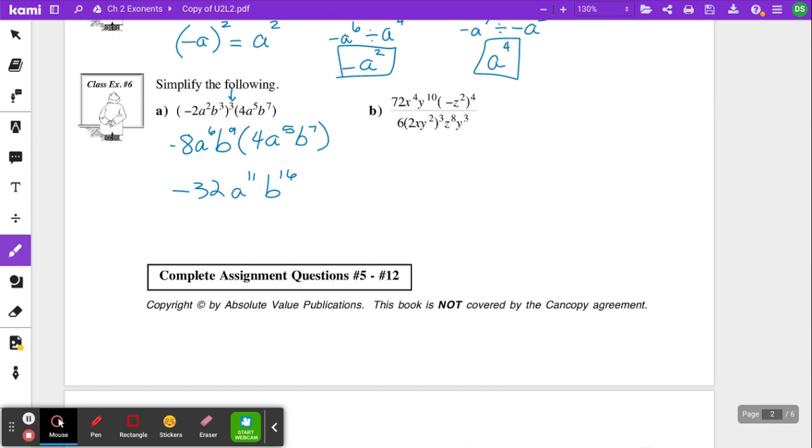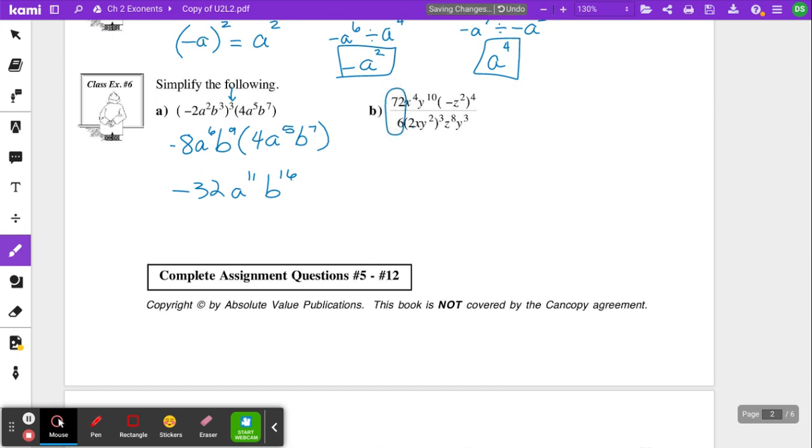There's an option. You could deal with the 72 and the 6 right off the bat. Anybody want to do that? You could. Let's do it. See the 72 and this 6. Now do not do anything with that 2, because that's not really a 2. What is that number really going to be? An 8. So don't get yourself looking at that 2. It's in a bracket. Leave it separate. I'm just going to worry about this 72 and this 6, because they are not affected by any exponents.